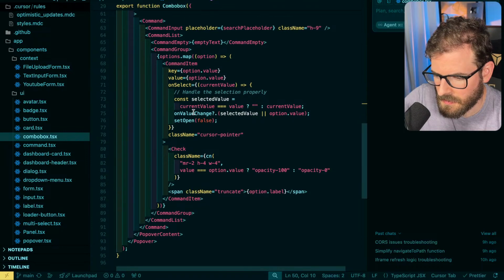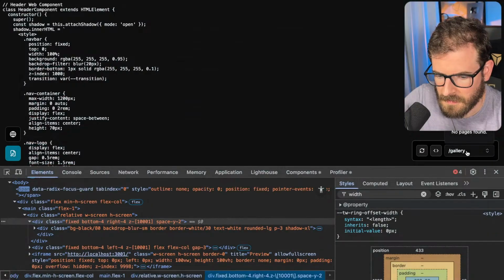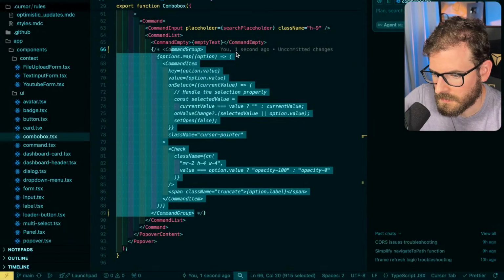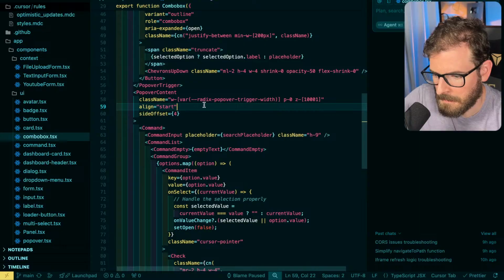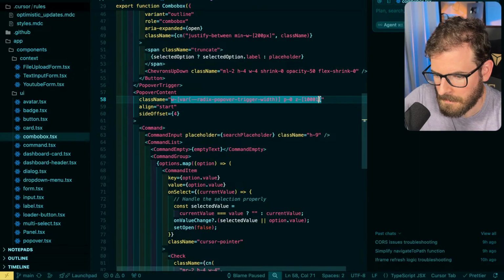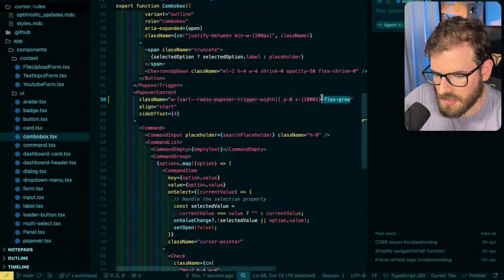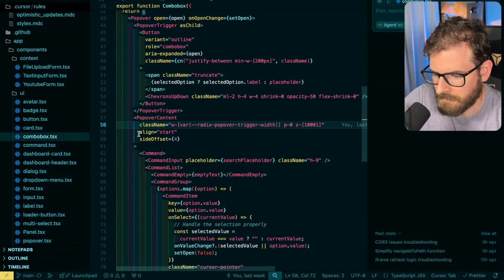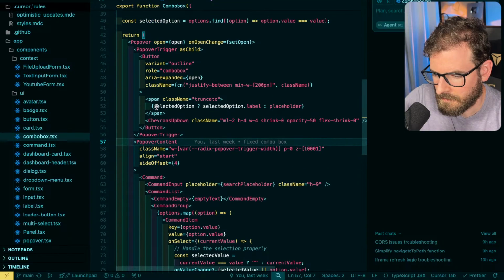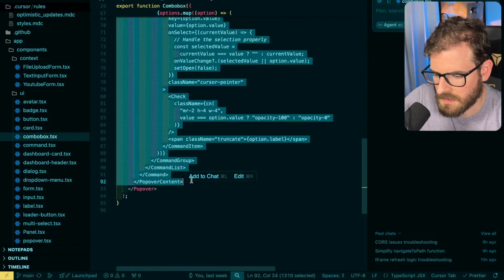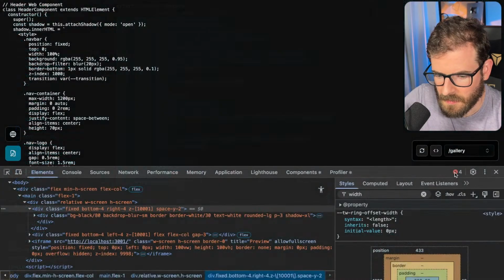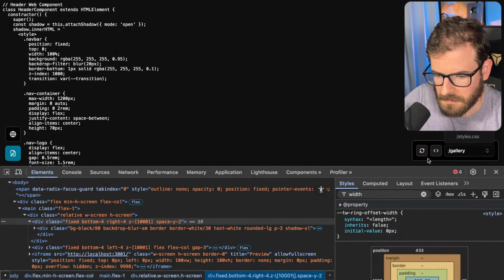Let's look through here. We got a command group. Yeah, so let me try a flex grow, see if that'll work. I don't think I can actually style this thing. I think one of the fastest things could be, I'm going to just click on this.